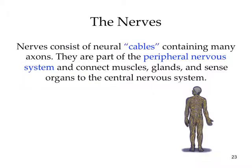All right, so on this slide you see the nerves described as cables containing many clusters of neurons, and it's part of the peripheral nervous system that connects our muscles, glands, and sense organs to our central nervous system. So you see highlighted in the skeleton man listed below, you see the yellow. And all of these cables are basically axons that have fused together, that have fired together, so they've wired together, and have extended throughout the body, allowing for our body to respond, whether it's hormone secretion or whether it's movement with our muscles. These nerve cables communicate with the brain and spinal cord.